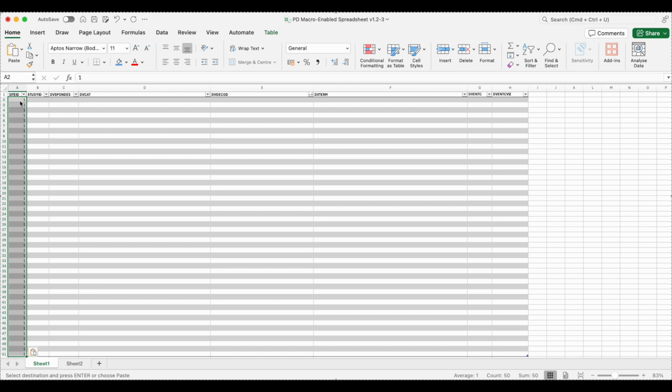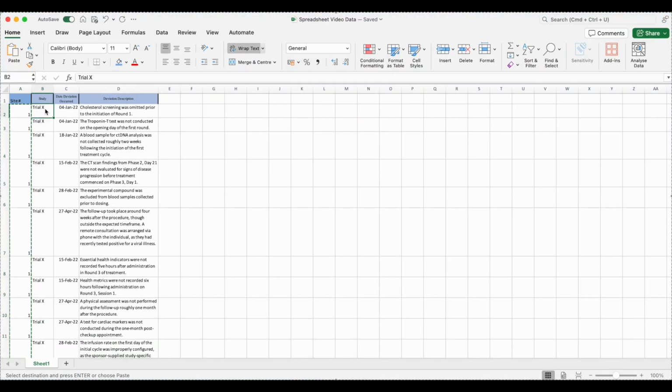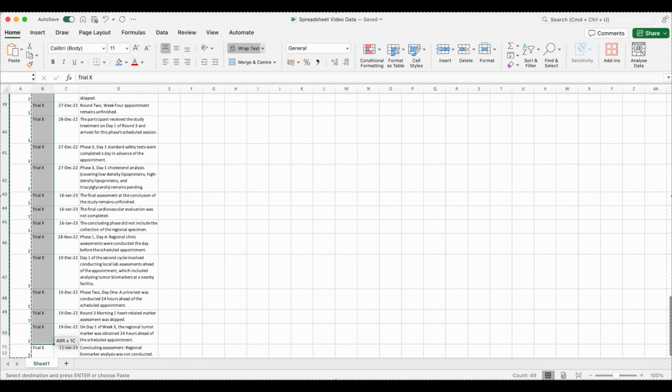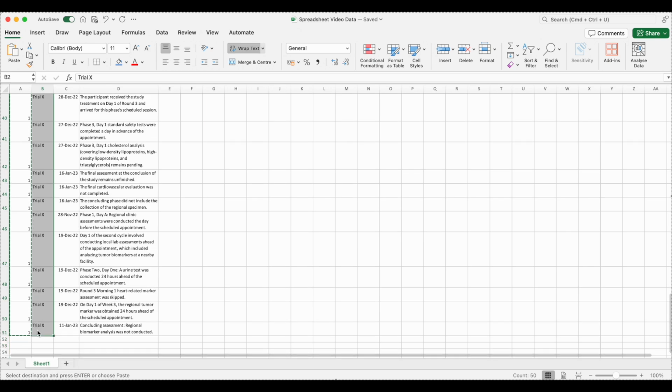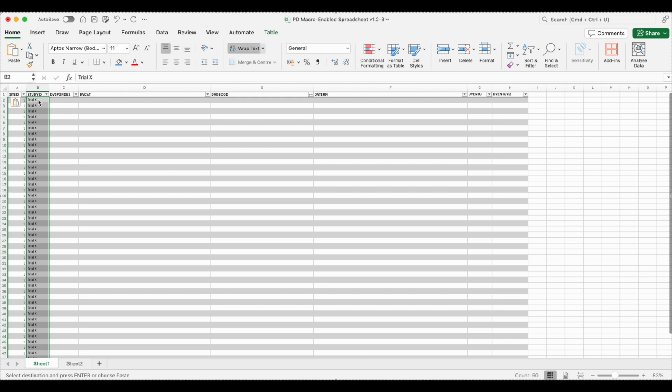Repeat this process for the study ID column. Again, copy only the data, not the header, and paste it into the appropriate column in the spreadsheet. Finally, copy the DV response data and paste it into the corresponding section of the spreadsheet, directly below its header.